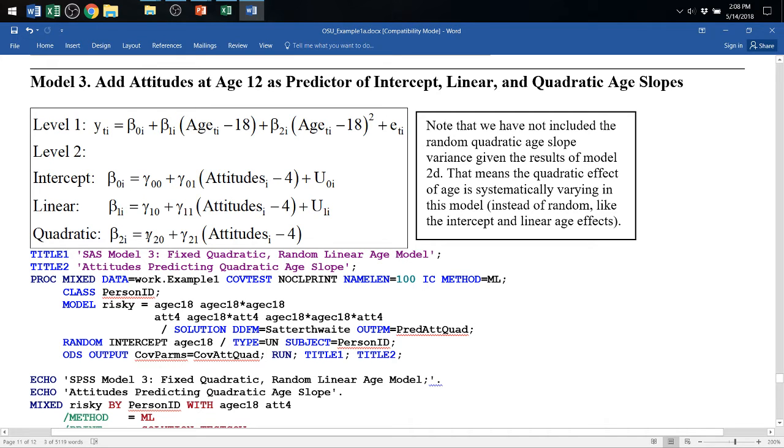So we have fixed and random from the morning, right? Fixed is everybody gets the same. Random is everybody gets their own. Systematically varying is the middle. In this example, what this would mean is that the quadratic slope does not vary randomly across people, but it does vary systematically as a function of mother's attitudes. So it's not completely the same, and it's not completely everybody gets their own. It gets their own as a deterministic function of a predictor. That's what I would call that if this were to be significant.